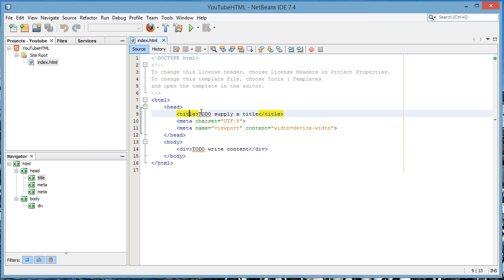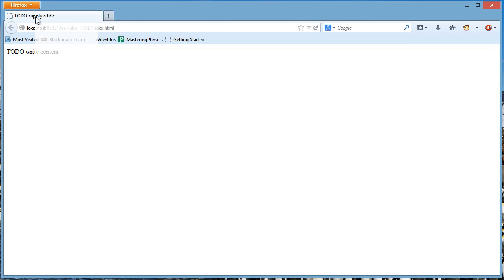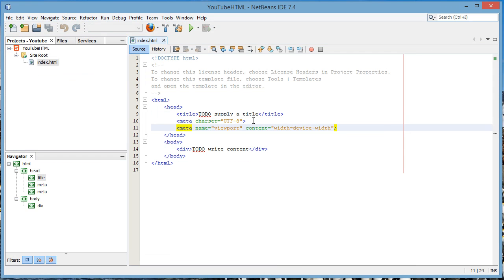You see how this title says to do supply a title. If you open up the web page, the title is what the browser shows up there. It also defines the char set that the page uses, and the viewport, and that kind of stuff we just leave there, and we don't need to worry about it for now. So that's part of the head tag.